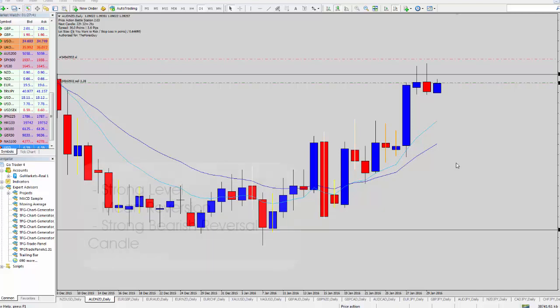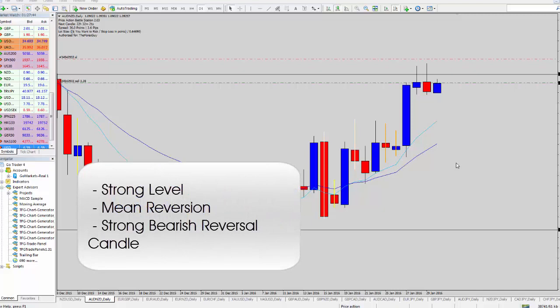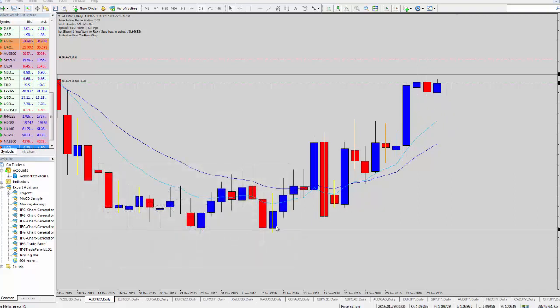As you can see, I've already entered a sell. The level is fairly strong, the anatomy of this candle has some bearish authority in it, and the gap between the mean and price at the moment signals that a reversal is likely to happen as well. One other thing I like to see is that we've had this strong up move, and then we've got this bearish candle. I wouldn't say it's massive; it's a quite moderate sized candle, but it's sitting on top of a rally.